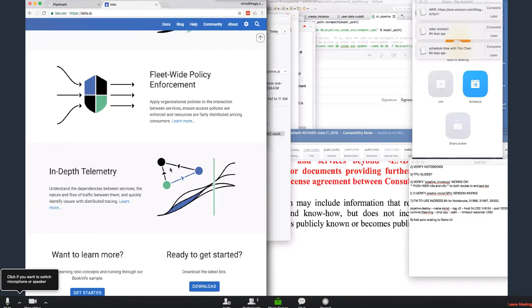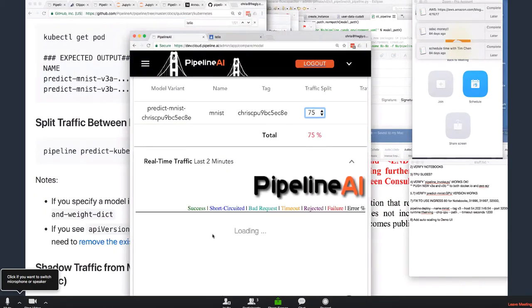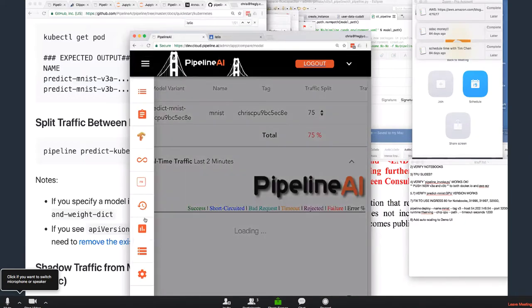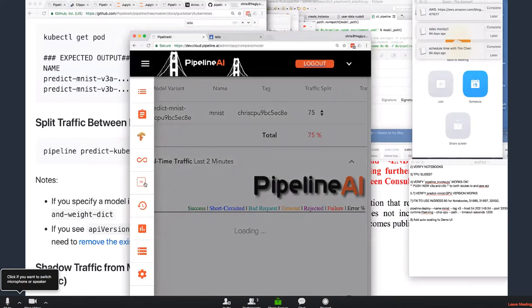They support the ability to generate this chart here, this kind of real-time chart. It also works well with Grafana. It's pumping out metrics like crazy. So that's the other one. This is kind of the quick, flashy way to see it. If you want to jump into Grafana, you click dashboards, and that opens up Grafana and takes you to a pre-canned dashboard that we show with all the different model variants.